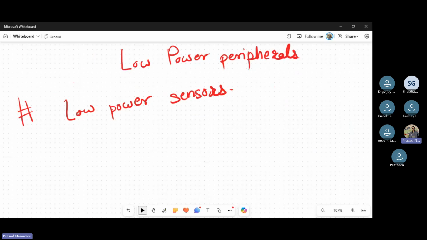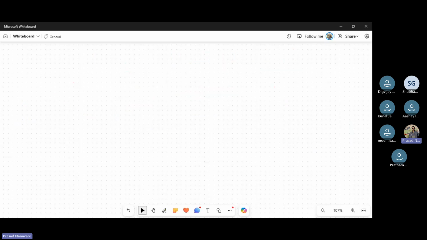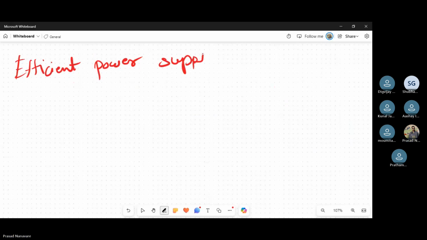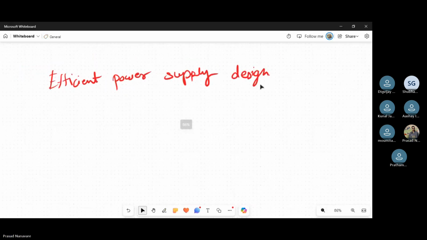Okay, then comes efficient power supply design। okay, and how is it achieved? Efficient power supply design। okay, so guys, आपने कभी पावर सप्लाई के बारे में सुना है? पीसीबी पे कैसे कंट्रोल करते हैं, क्या होता है एग्जैक्टली? एवर हर्ड अबाउट इट? यस और नो?